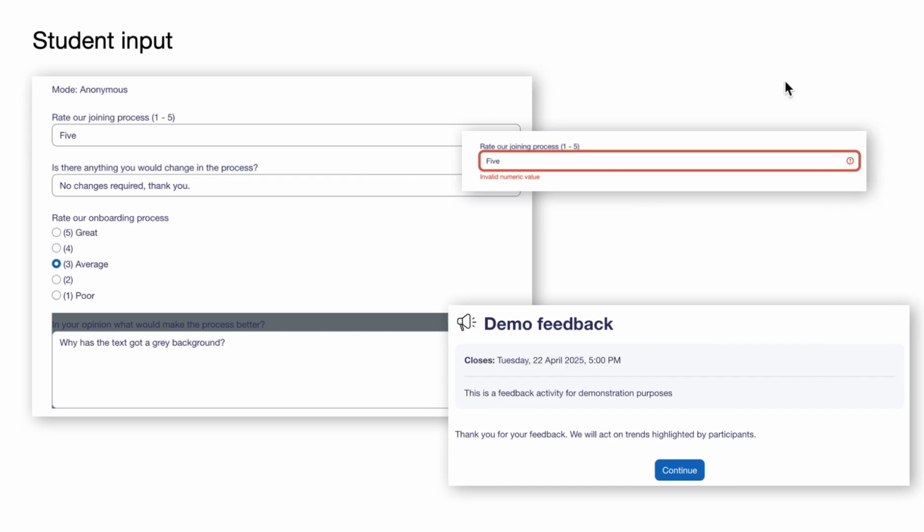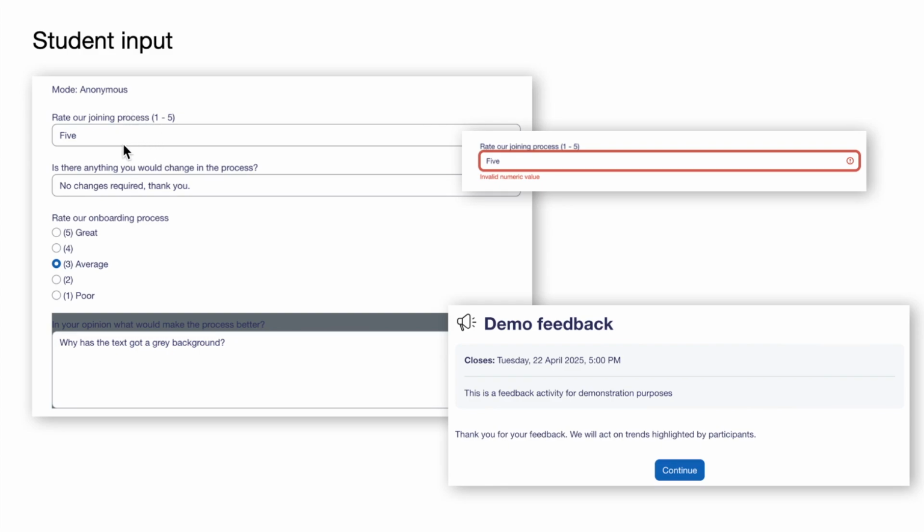Okay, let's have a look at the student input, and this is from a separate quiz, not the one that I've just shown you in the setup, but it was just a point of note. This first question, I asked them for a numerical answer.